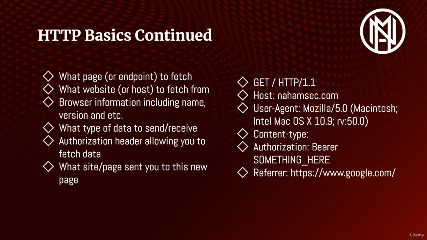So just to break it down, again, the first one is the endpoint. That's the page you're fetching. So if you're looking at your profile, it will be something like profile.php, profile your user ID. The next one is the host. Again, this is the website you are fetching. The third thing, user agent, is the browser you're using. It tells the web server, this is the browser I have. Give me the best version of the website that suits my browser. And then the next one is what type of content you want to receive, which is the content type.